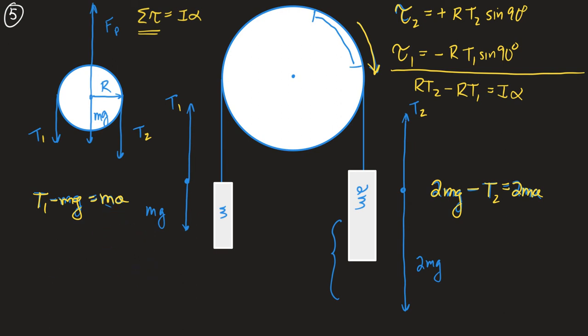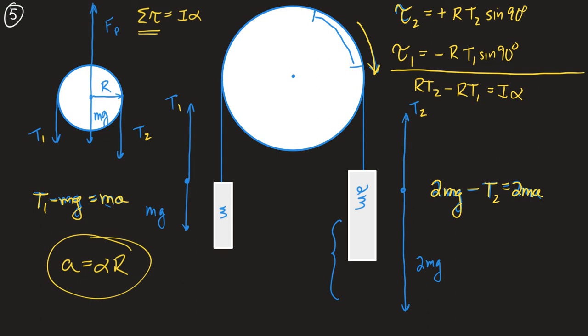Because if you think that's true, then you can immediately, and I know I'm erasing it, but this isn't rocket science, this part. We're just trying to say, can we do this? Can we use this thing? The thing that brings together the translational motion and the rotational motion, can we use that here? Because I think we can. I think the way this thing spins is related to the way the masses move. Moreover, they'll often say on a pulley problem something about moving without the rope slipping over the pulley. I didn't say it specifically in this one, but they'll often bring that up. That's what they're trying to tell you.